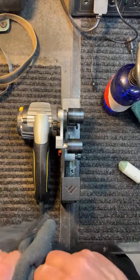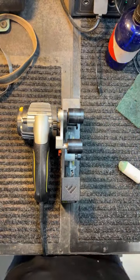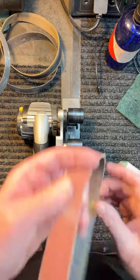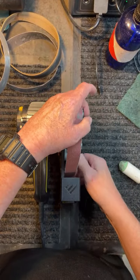All right, we got a couple more to do. These are all my personal knives here. I thought I would get them sharp on a Friday night. We're gonna cook this week. It's Thanksgiving week in America.